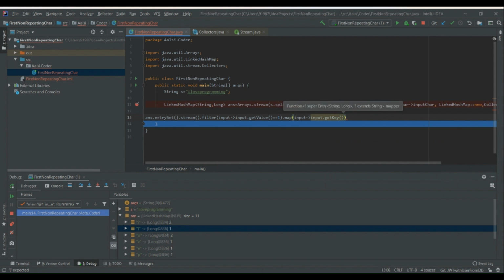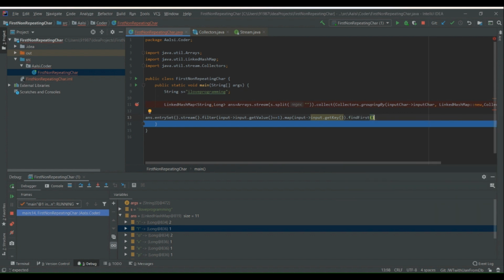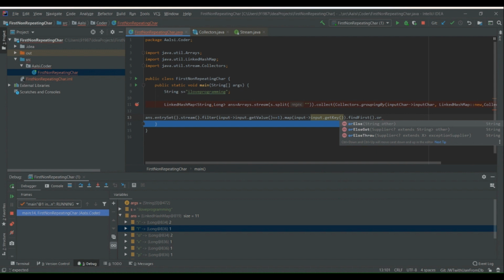So this will give us the keys. Now we can use findFirst. This will give us the first value, or else we can use null if we are not able to find any such value, correct?